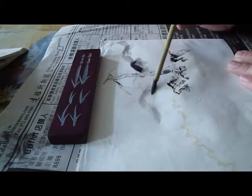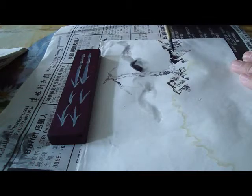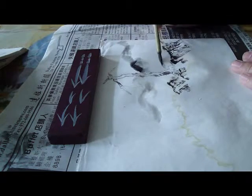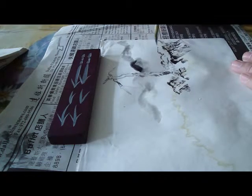So in painting, we can always make a change. You can make them all dark to match this. Before we touch the paper, we have to know what color and what density. See, I'm always using different directions.